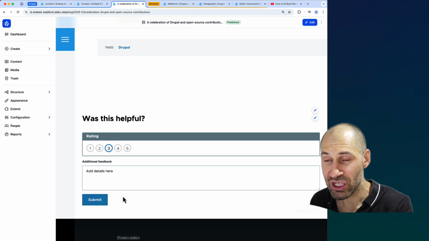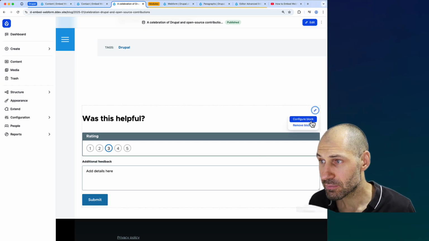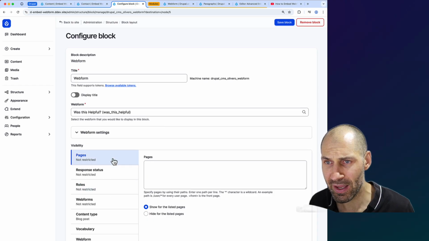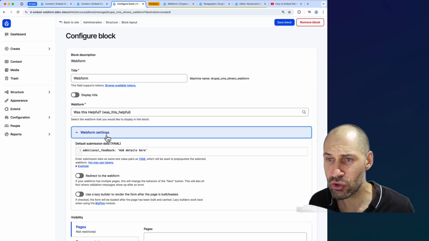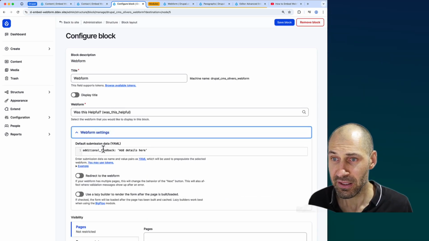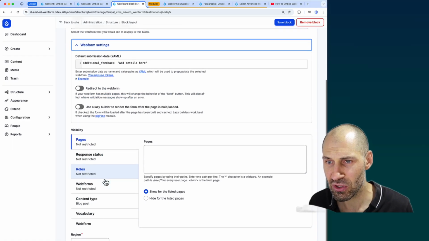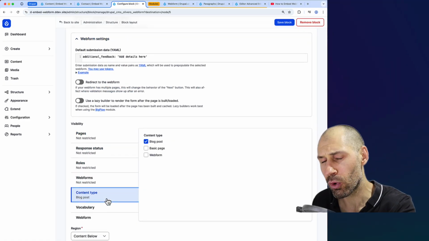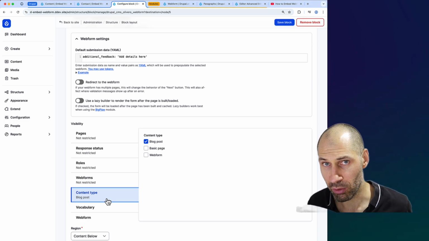We were able to achieve this by using the web form block that comes with the module. All you need to do is add it to a region, select a web form, and then you can go ahead and make changes to your web form. So you can add in default submission data, and also you can adjust the visibility settings like we have done here, where it'll only be displayed on blog posts.